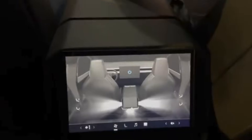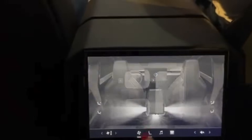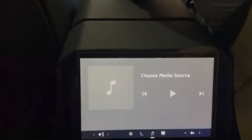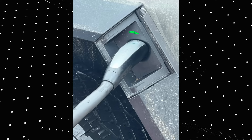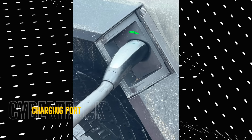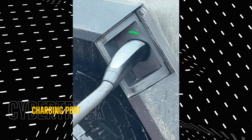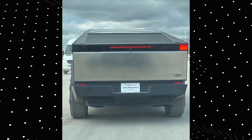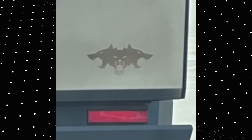The rear screen also received an enhancement — it's larger than the display in the Model S and Model X, but in terms of controls everything seems the same. The charge port on the Cybertruck features a little Cybertruck easter egg on the rear fender. To identify a Cyber Beast, look for a small emblem in the rear — similar to what Tesla did with Plaid models — featuring three wolves or beasts, which looks like Cerberus.